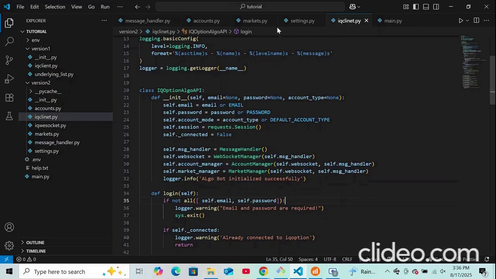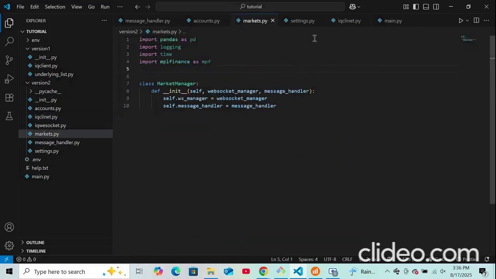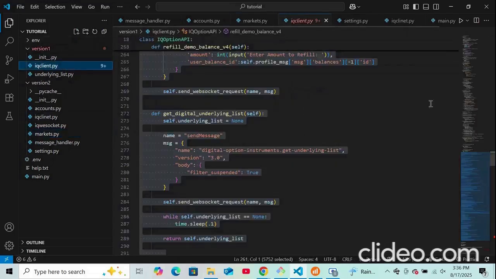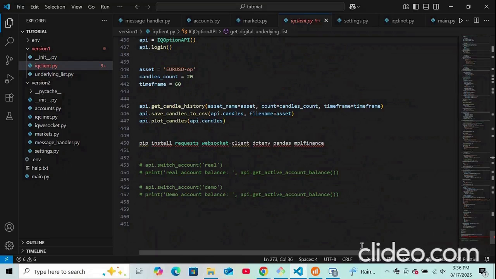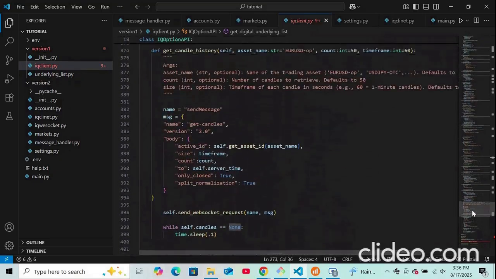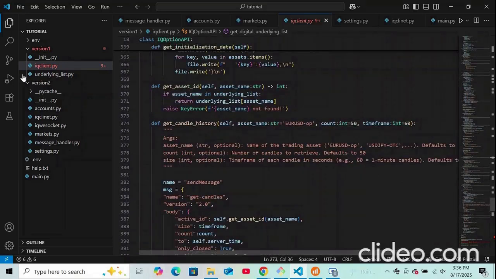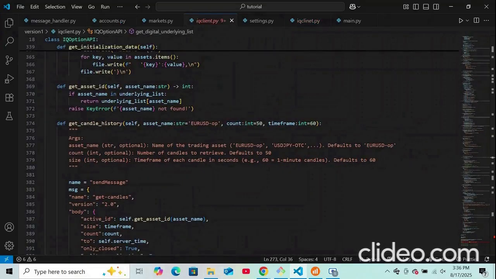Next thing, we have underlying list fetching and then candlestick data fetching, right? First let's get the candlestick data, define a function.